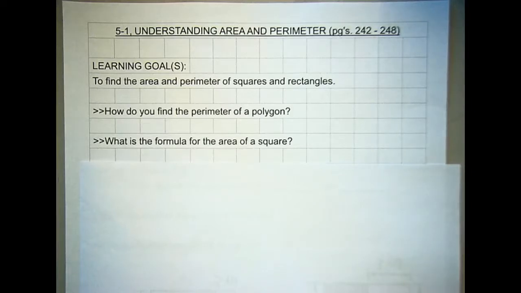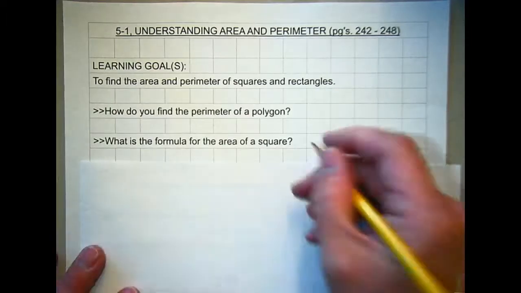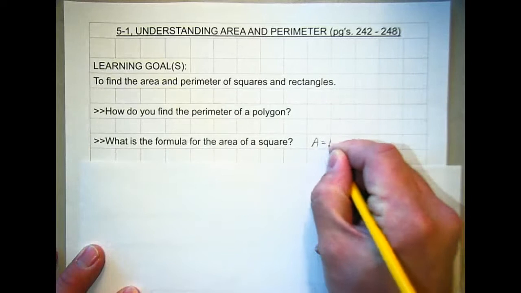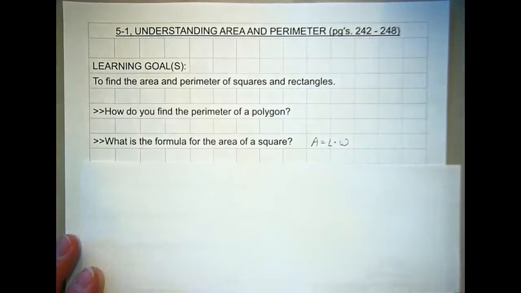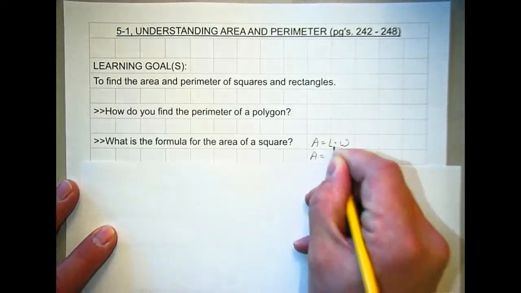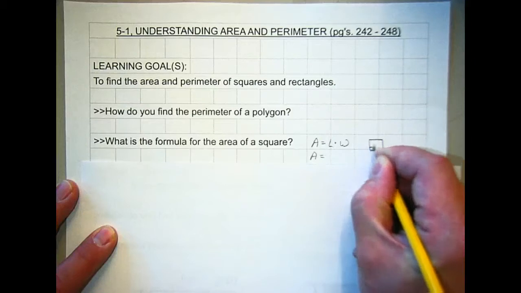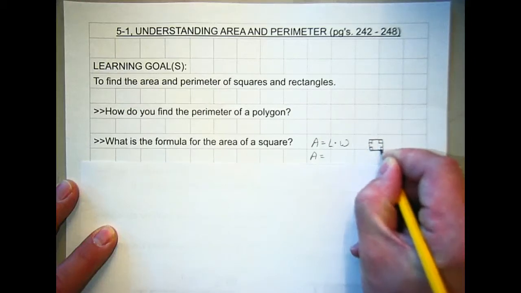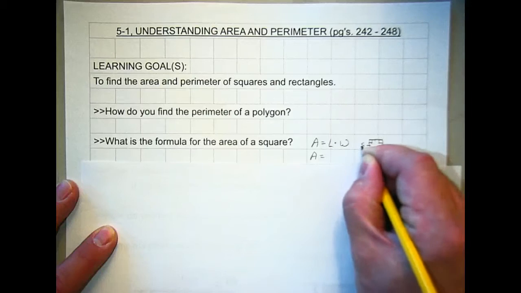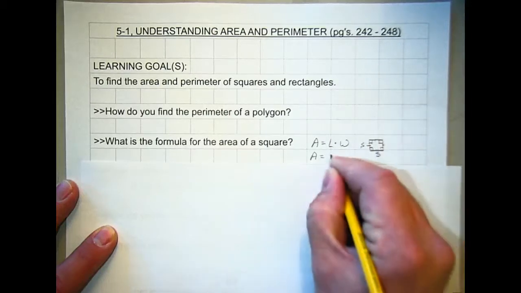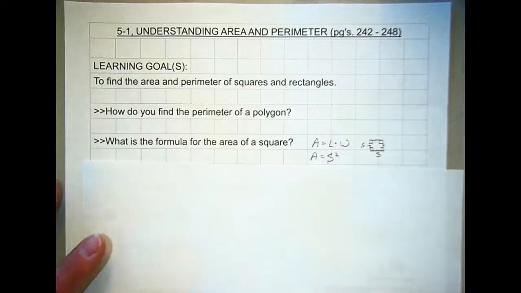Okay? Perimeter is distance around. Area is inside. What's the formula for area of a square? Yeah, area of a square, we can think of it a few different ways. A equals LW, but in a square, S squared. In a square, all sides are equal, so the length and width are the same. In fact, in a square, we don't call it a length and a width. We call it S, which means side. So all these sides are equal, so we just say this is S times S, or S squared. That's another way, but L times W works as well. You'll see S squared a lot.